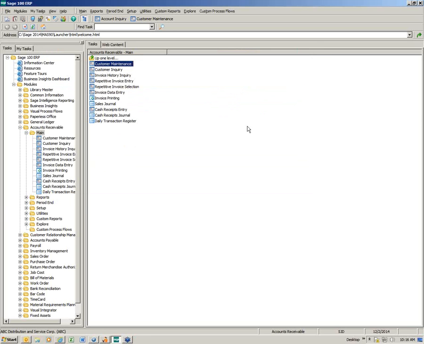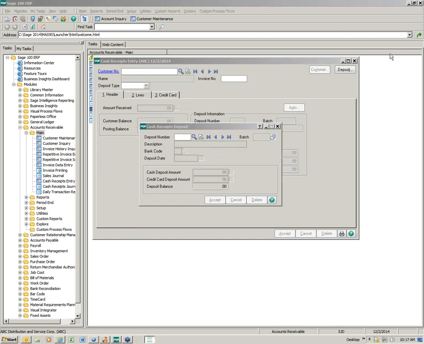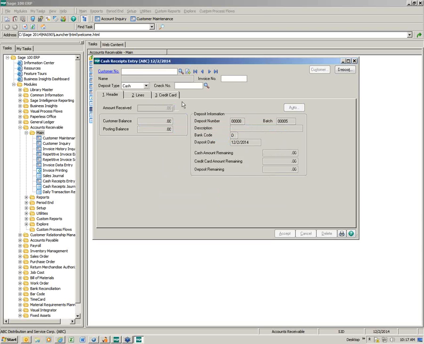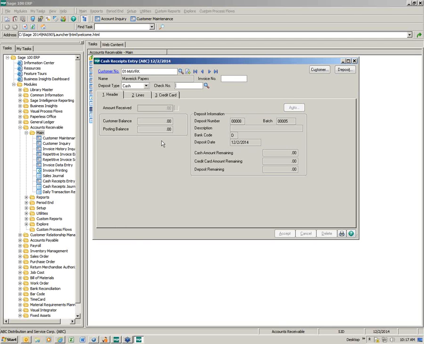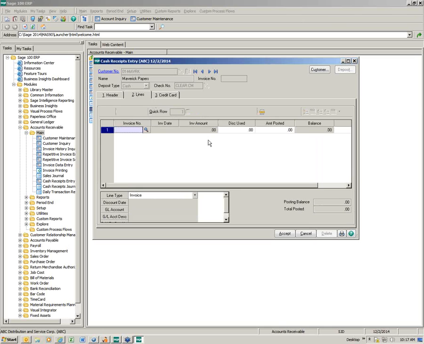What I do is I do yet another cash receipt, but as a 0 cash receipt. So we're going to go into cash receipts entry here, create another new batch number, and create another new deposit. Once again, amount received is 0. Okay? Now I'm going to choose that particular customer, and once again, you want to put in a check number that makes sense to you. Well, I like clear CM because then I know that I'm posting against it, but there may be other verbiage that makes sense to you. Cash received, still 0. Okay? Still 0. We go to our lines.